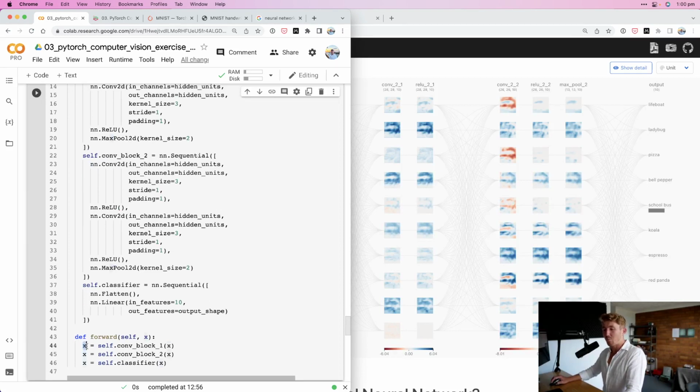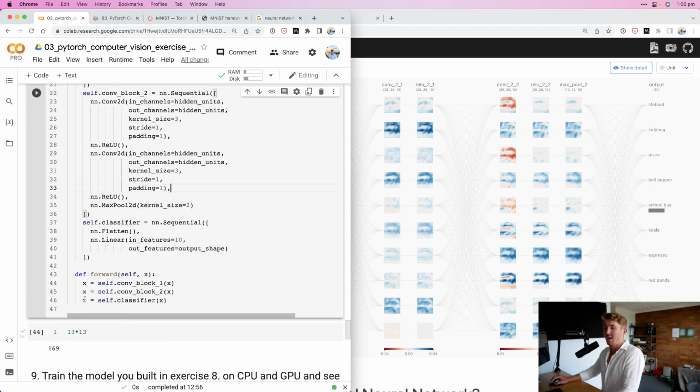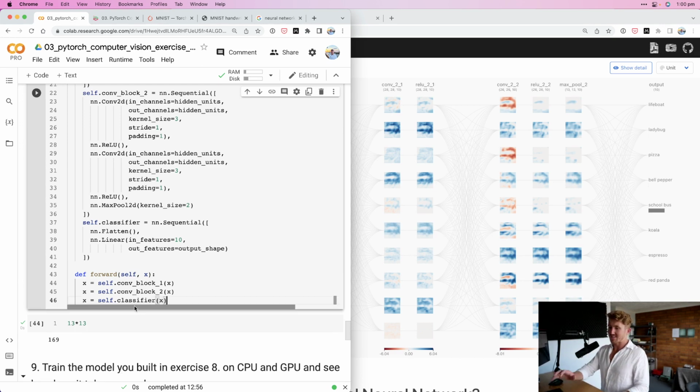Then we're going to take the output of conv block 1 and pass it into conv block 2, again manipulating the data over and over, trying to create a learned weights matrix and bias vector within all of our layers, and then finally passing it through our classifier. And then hopefully we can use the output of our classifier as some form of intelligence.